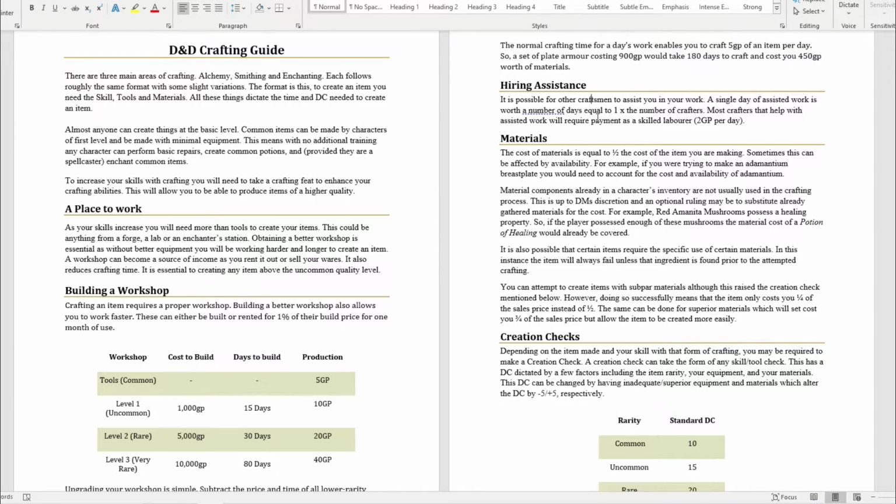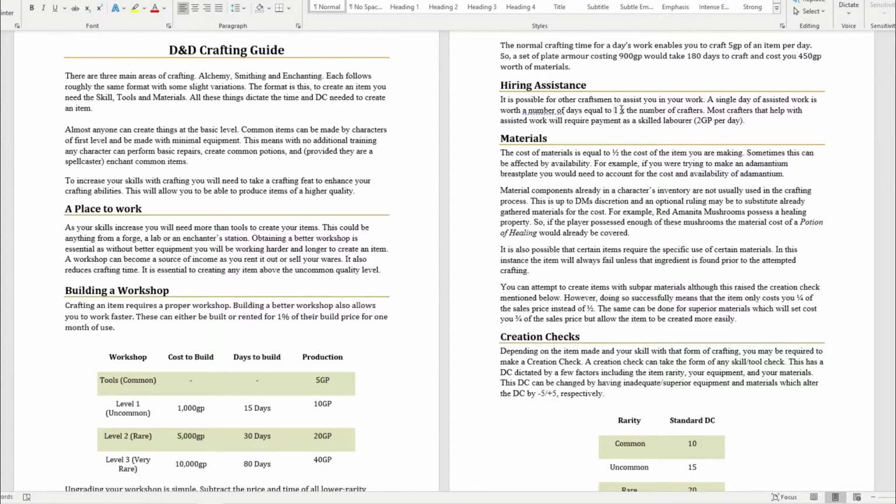Now this is something that comes in really important if your players are trying to create things like magical items. These things have a production cost of a couple of 1,000 gold pieces at least. So if your player is going, right, I want to make a flame tongue longsword, and the cost of that longsword to make is something like 7,000 gold pieces, then instead of spending 14 months of game time trying to build this item, they could hire some assistants to help them.